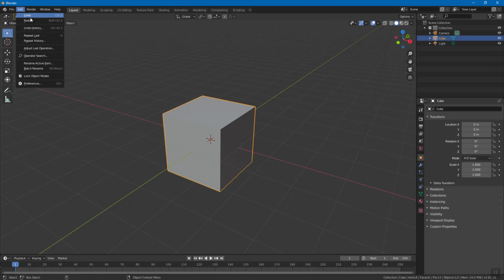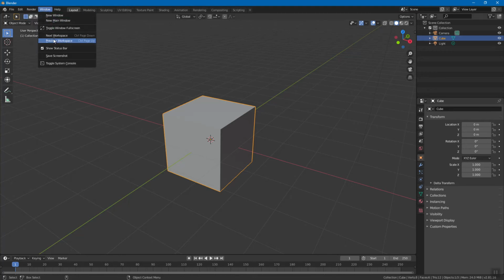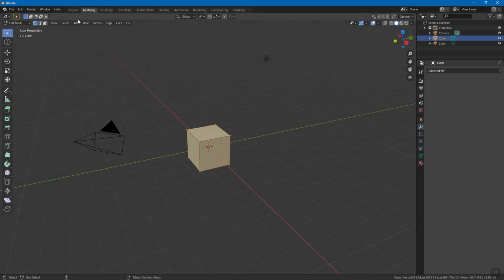In the Edit menu, you'll see undo and redo with the same quick keys that we would have in Maya. That's of course where preferences are at. You'll notice there's not as many things up here. We have the render section, which we'll be going over later on. Window, you can go in and do some other stuff in there if you need to. And there's even help right here. The next thing you'll see is layout, and then there's modeling, which will focus the interface a little more on modeling. So these are like Maya's workspaces.